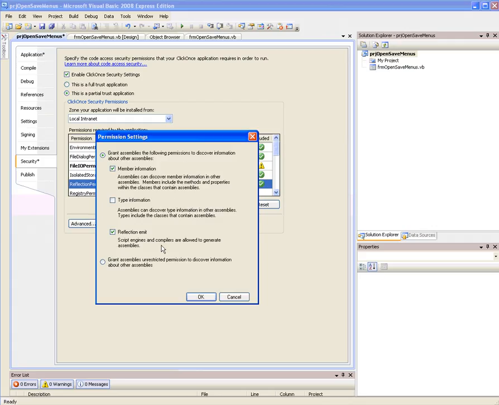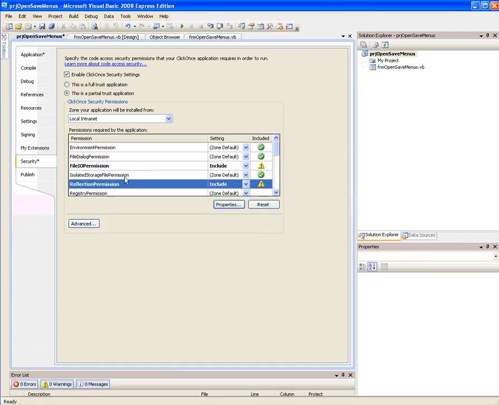Now, of course, we could grant unrestricted down here. You see right here at the bottom, unrestricted permission. But again, you're opening everything up to them. We're going to keep type information secret for now. Okay. Then we click OK. And at that point, we should save everything in our project. And we can now compile our project and get successful reads and writes.